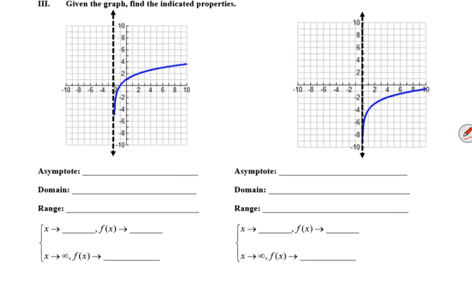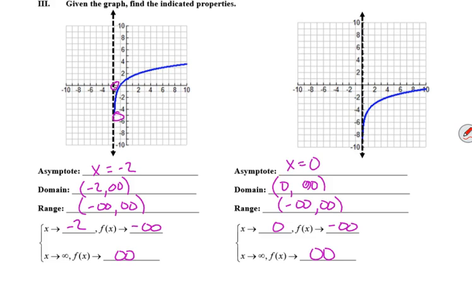Same kind of thing. Now we're looking at a graph instead of an equation. You should still be able to tell me the asymptote. This one looks like it's crossing here at -2, so x equals -2, which means my domain is -2 to infinity. My range is -infinity to infinity. As x approaches the asymptote, the graph is going down. As x is going to infinity, the graph is going up. All right, so pause the video, try this next one, and then you should have it. All right, pause the video.